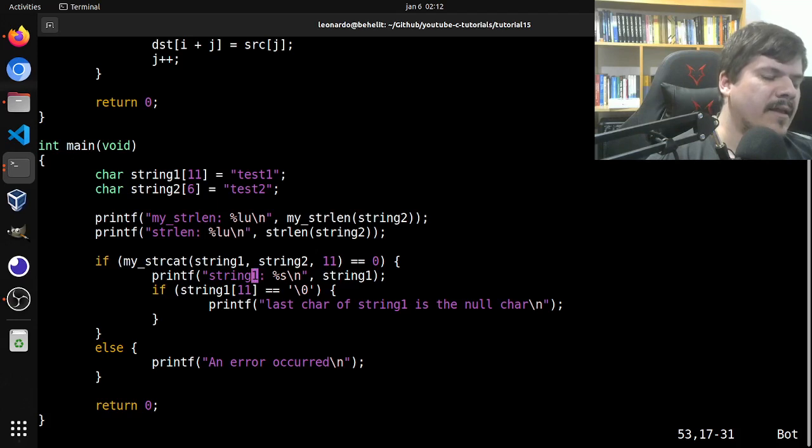So the big lesson here regarding strings is that strings in C are tricky. They are very dangerous. You can easily make your program, your software, prone to vulnerabilities.